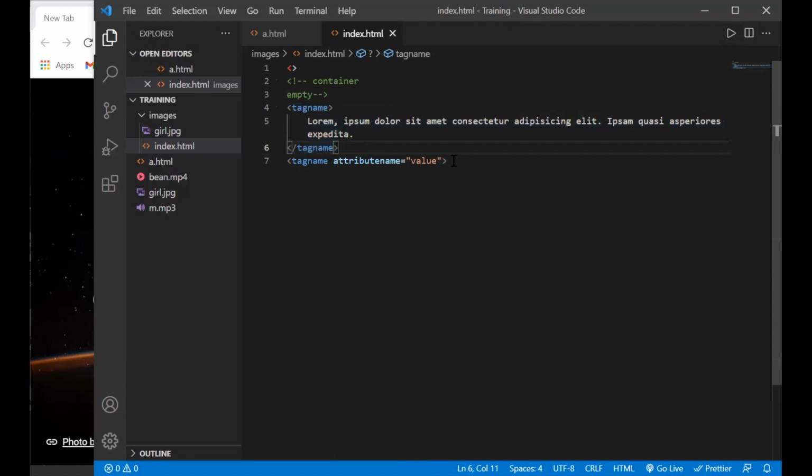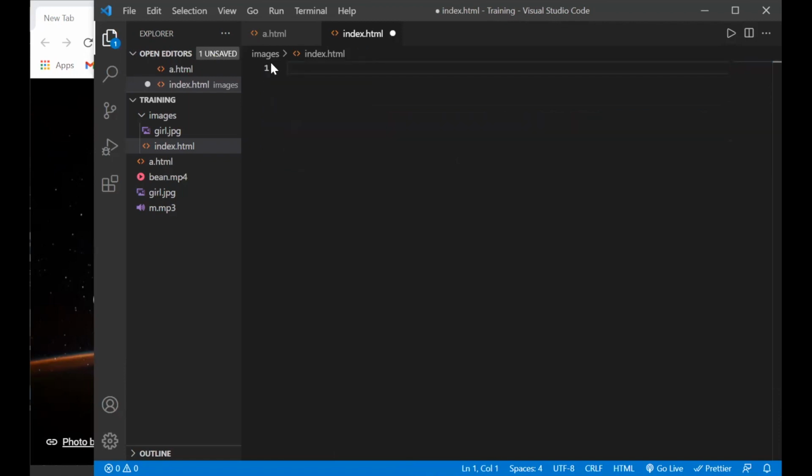Okay. Now, once you have known what are tags, attributes, and HTML elements, let's see the basic layout of the HTML document. Whenever you are creating an HTML document, every document has a basic layout structure that needs to be present.